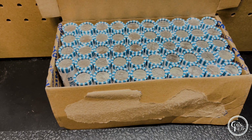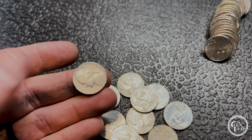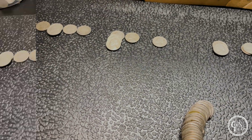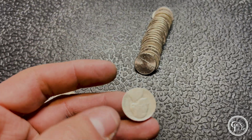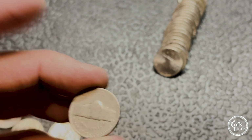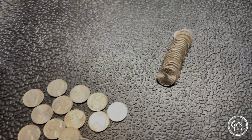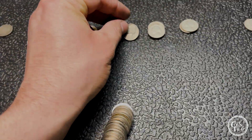Roll number 1 of the second box, so we'll say that's roll 51. And first find already, looks like a 39, but a 39 and our oldest of the hunt. Roll 52, going to give us our next find. This one's a 1953 S. 1953 S. Get that one on the board.